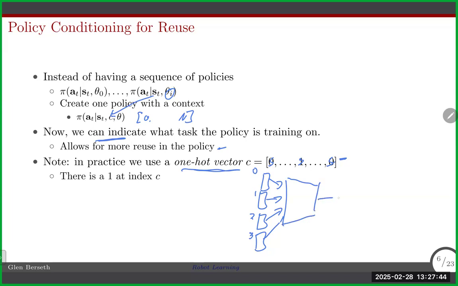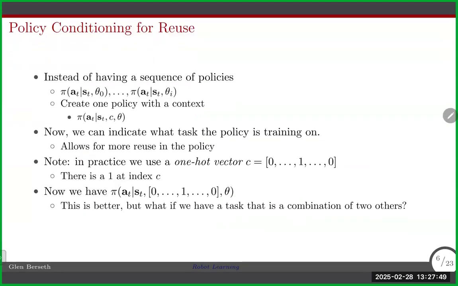Let's finish drawing this, action. Okay. So now we've got this new policy, still the same shared parameters. This is better. It's at least saving some parameter space and getting some reuse. But what if the goal that you end up wanting to ask this policy for is actually to do some combination of two tasks? For those that are maybe more familiar with cooking, you probably don't do it too often, but what if you're trying to cut a vegetable and also stir the pot at the same time? Possible, right? If you're really good at it and you've practiced a lot.